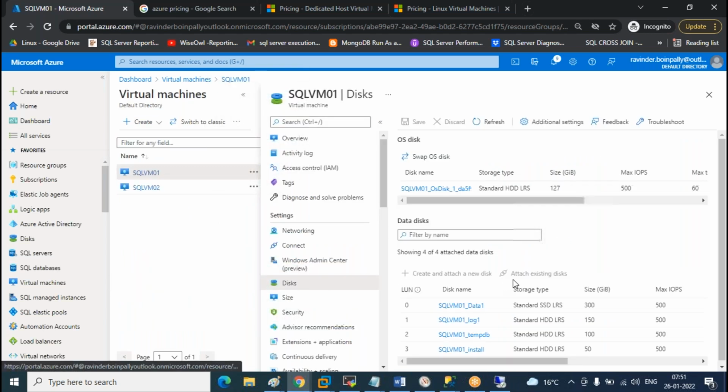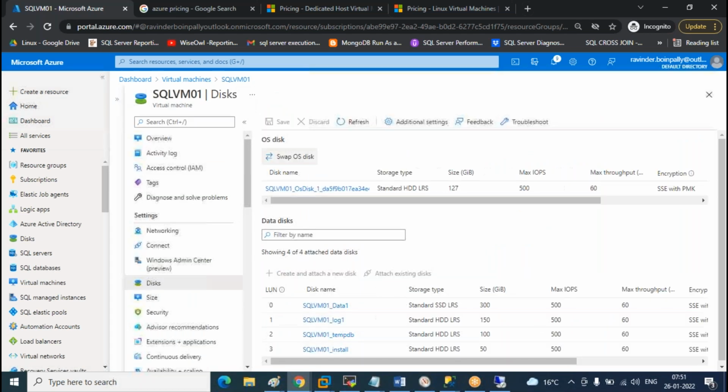We used this many a times, in fact, when we had to copy TBs of data: attach a disk, take the backup in the disk, detach, and attach on the target. This is what we are doing now. Assume you attached this disk and took all the large backups, and you wanted to move to pre-prod, which is in the same region.